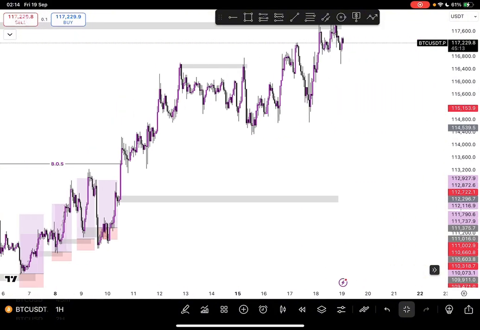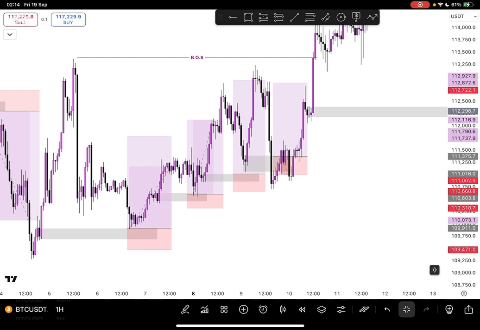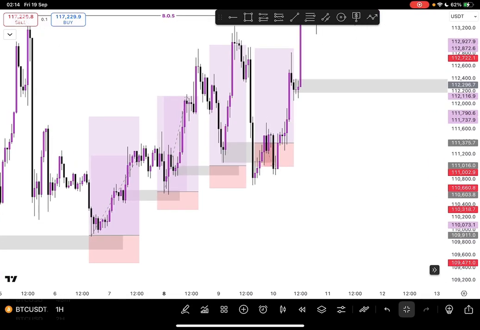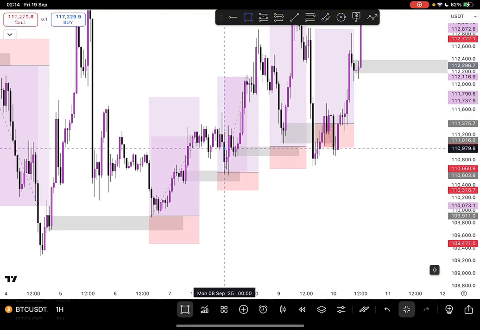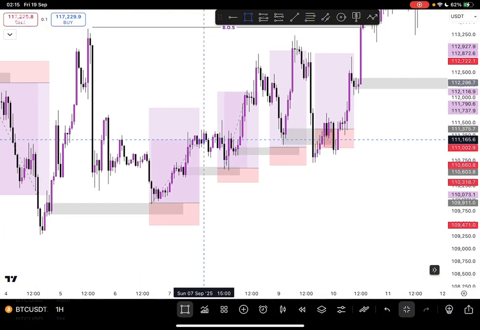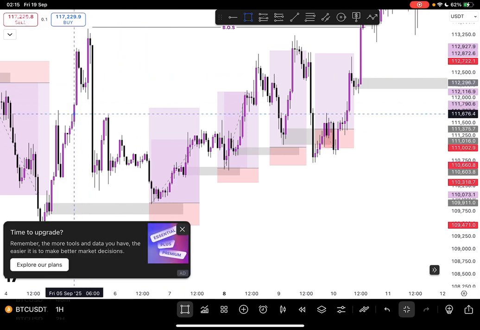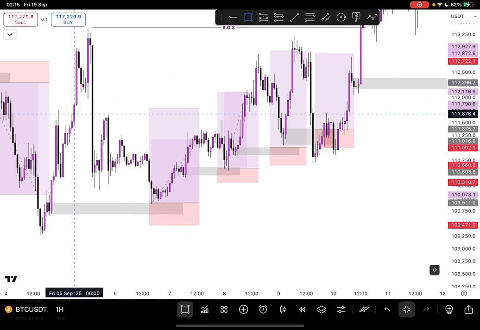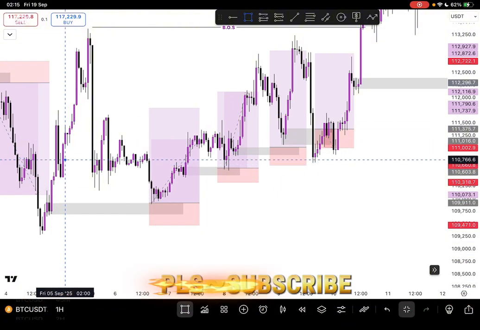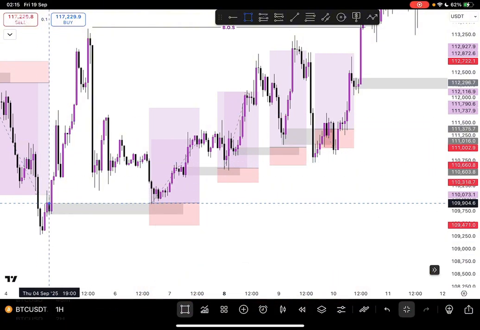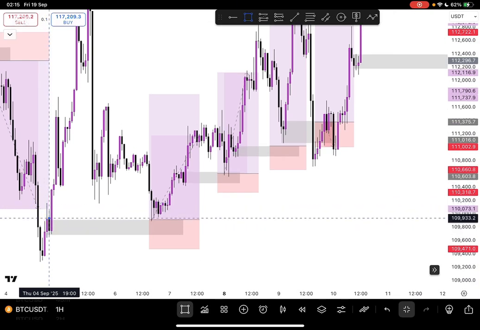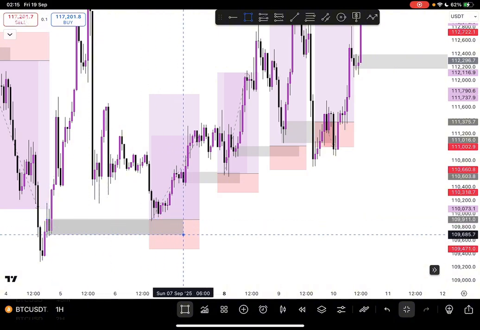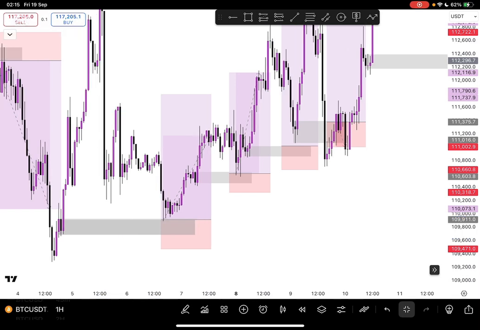For this sniper entry here, I pick my POI. Now it's very simple, it's not hard. After you've done your analysis, you've got your POI. For those of you that use order block, breaker block, or whatever to get your POI, when marking out your order block, as you can see here, you mark out only the body of the candlestick. Only the body of the candlestick. That's how to get a sniper entry.